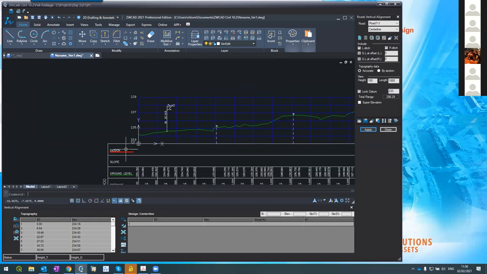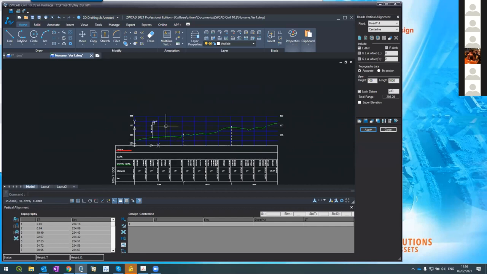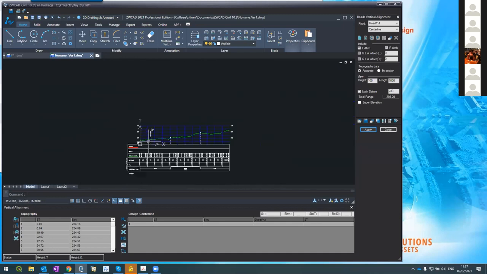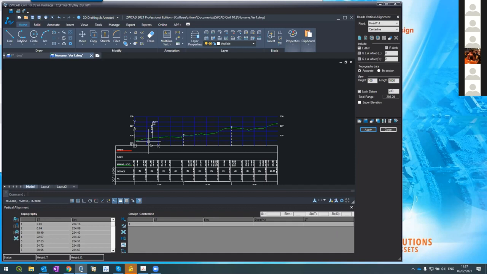Let me continue. How do I design? You remember when we started the horizontal alignment, we created a new layer named MyCL. This time around, I don't need to create one, since this is a drawing that is designated only for the profile and not for other things. So the system already created a layer for me named VerEdit. This is the layer which the system will automatically allow me to use as the current layer. Unlike the horizontal alignment, where I have to create a specific layer, call it whatever I want, and then select it, here it is more automatic. The system automatically creates a layer named VerEdit, and this is the only layer we are working at.